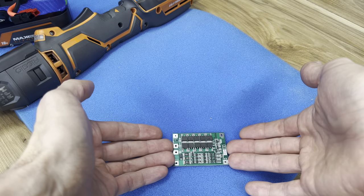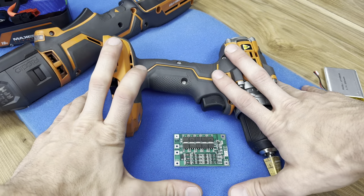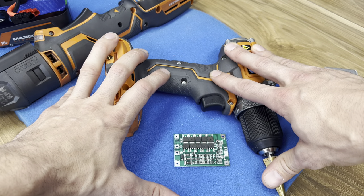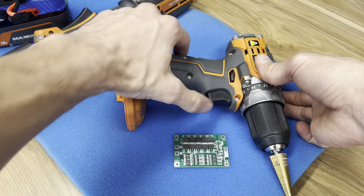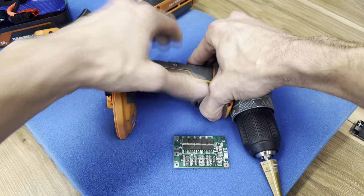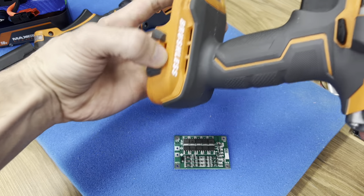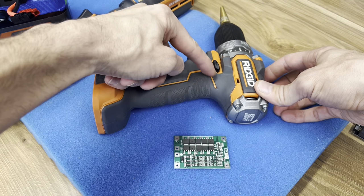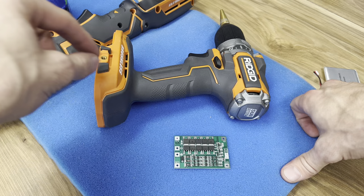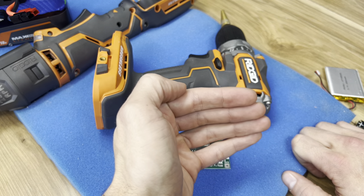What that story means is that your tool is not participating in the decision-making for whether it's running or not, whether it's running fast or slow, and whether it's running with a high current or not. The full trigger pull says, I want all the current available for this given motor. That's basically just a closed contact path — in the case of a brushless tool, it's going to the brushless motor driver at full power, full voltage, or considered almost a full closed circuit to the motor directly.